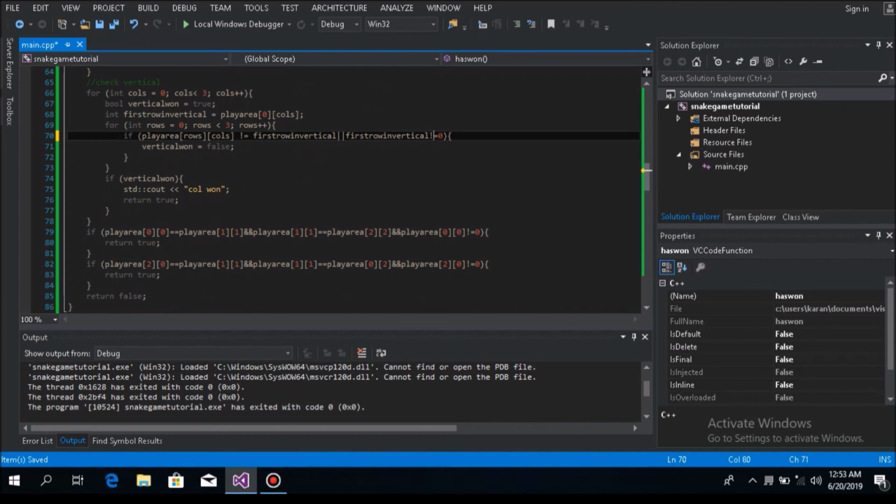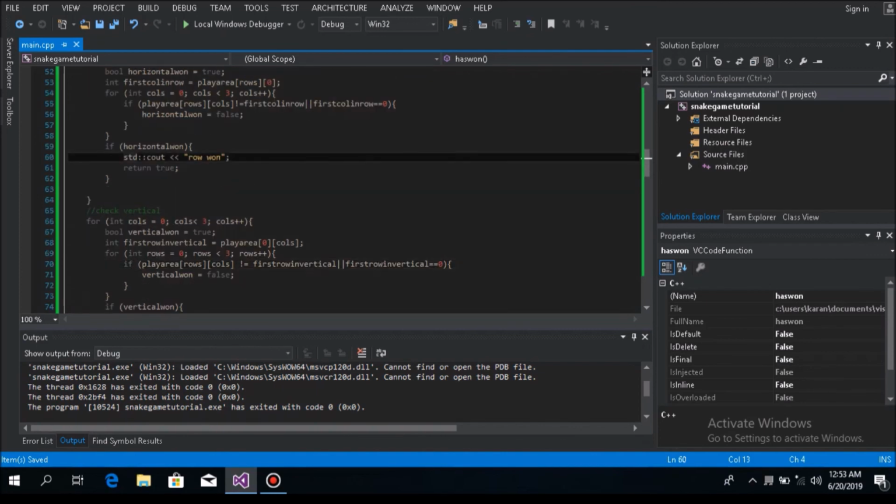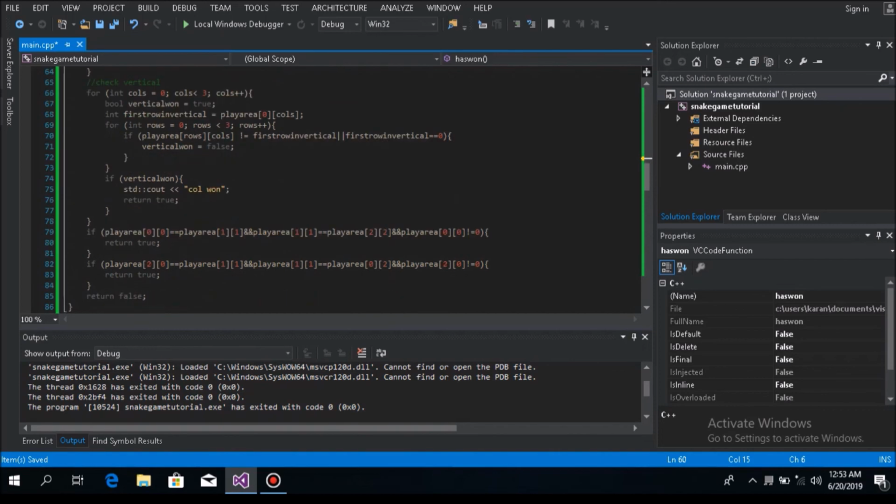It has to be or, and this has to be equals to. Same thing: if the first element in this column is still not occupied yet, then we can't win. And this was for debugging.